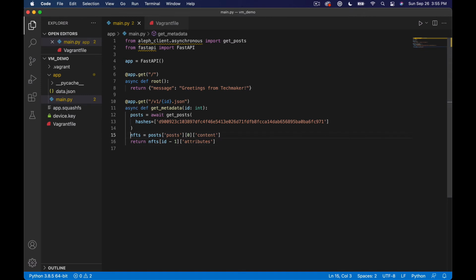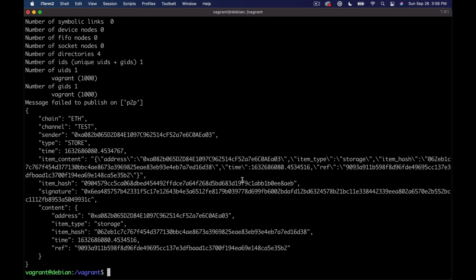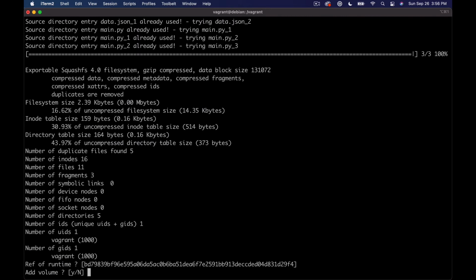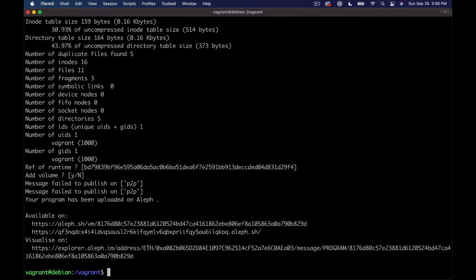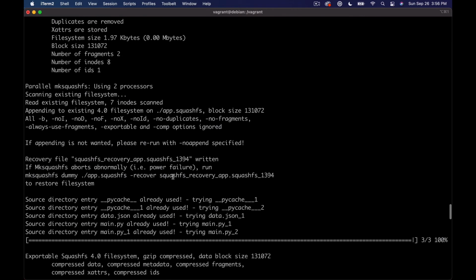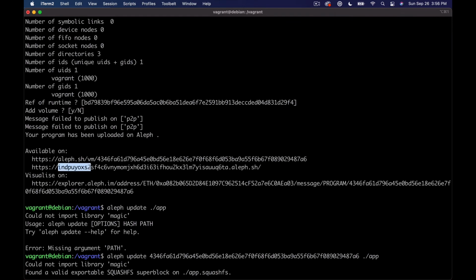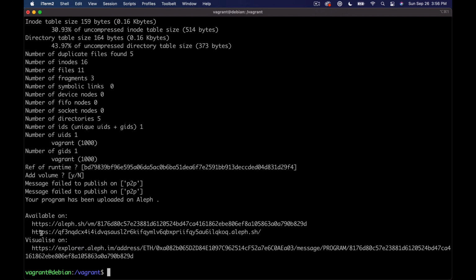it is not working. So one thing I'm going to do to start is actually going to say greetings again from TechMaker just to make sure that I have fresh code, because I'm getting the same message. So basically what's happening is this is working, but this is not working. So I want to try this out. So let's do Aleph program.app main app, and we will go ahead and publish it. And so let me make sure this is actually different. So I did this just above and got this INDU, so on and so forth. So that's different. So let's try this.